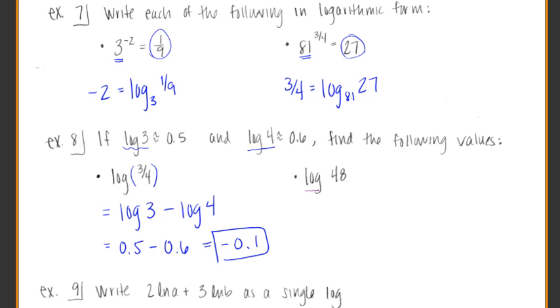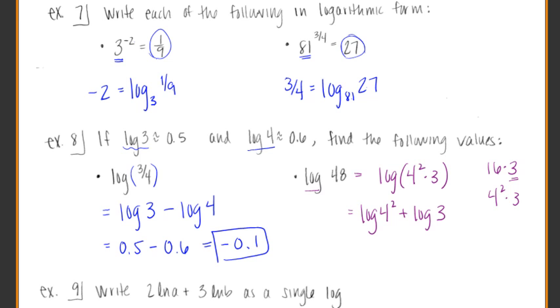So let's think about it. 48, I know that is 16 times 3. Well, that's good because it gives us a 3. And then I know 16 is obviously, if I'm going to write 16 as 4's and 3's, going to be 4 squared. Okay, so log of 48, let's start there. Log of 48 is the same thing as the log, and I'll put this in parentheses, of 4 squared times 3. Okay, now like I said before, log of a product, you break it up. If you want to take individual logs, you break it up by adding each of the pieces.